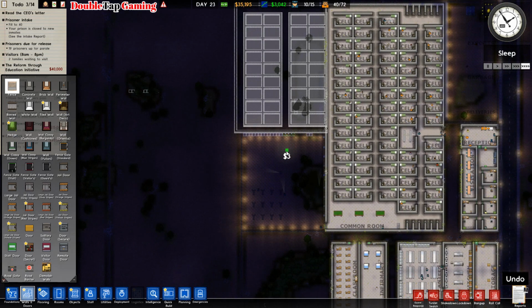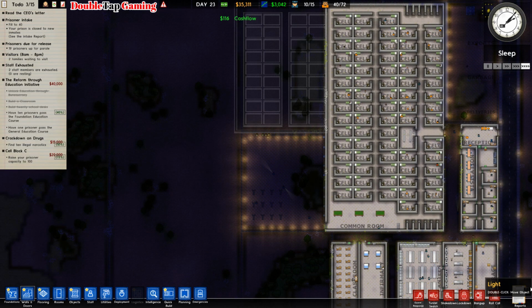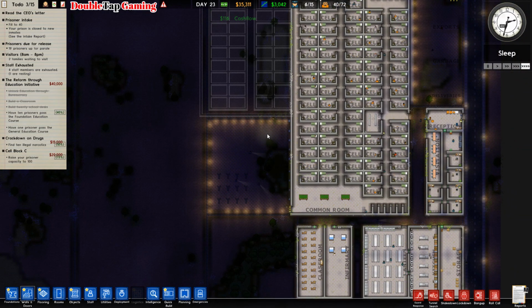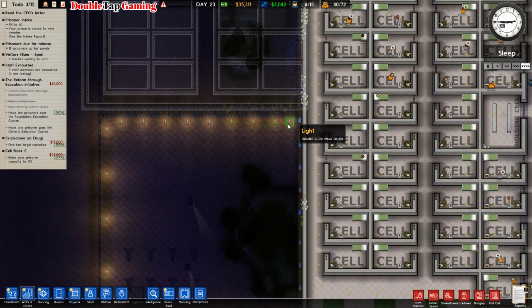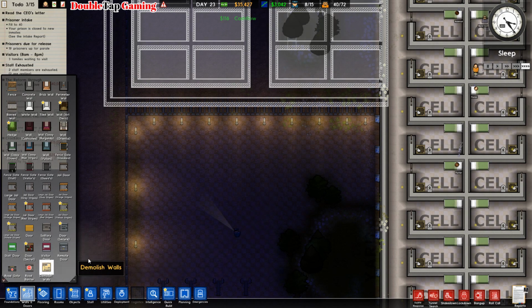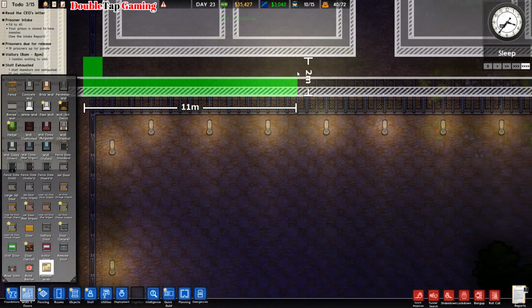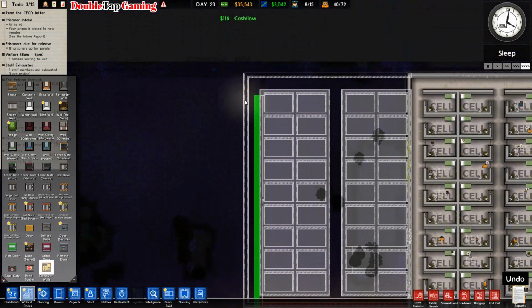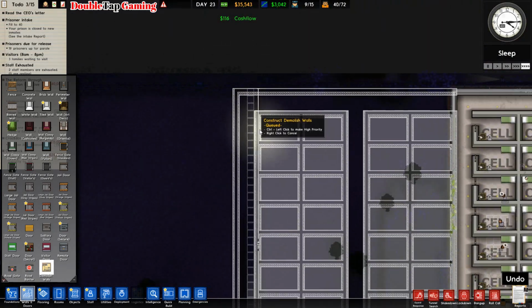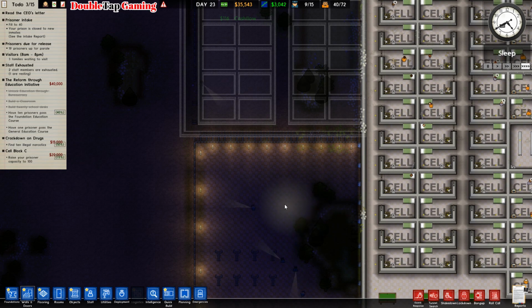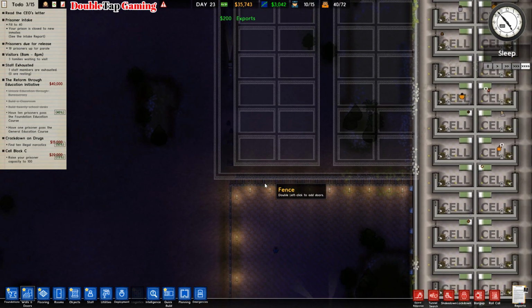Even though there's no actual prisoners in our yard right now, we still want to make sure that there's no security leaks while we're building, because we don't want any escapes. That's bad. And yes, these prisoners are actively trying to escape all the time, so if it doesn't seem that way, good job. Give yourself a pat on the back. That means you're doing this job properly, and you're building out your prison with really good security. So that's the goal. You don't want to see these guys getting away with the escape, because it does penalize you in the game, and plus, that's just no fun. We're building this prison to keep them in, not let them escape.